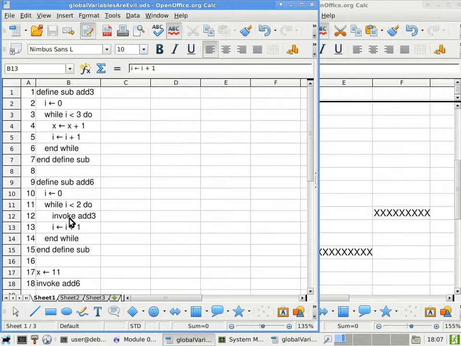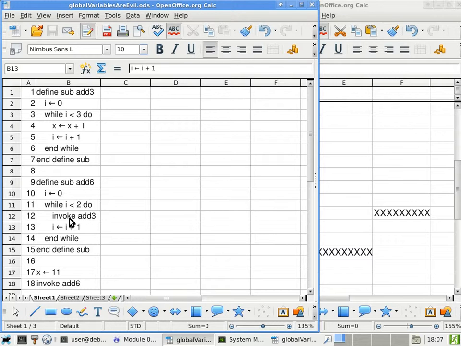The question is, is that type of solution scalable? In other words, when you have two subroutines that are right next to each other, it's easy to see, oh, this one should use i, that one should use j. What about when you have 20 subroutines? It gets a little bit difficult, because they won't fit on the same page. And if the subroutines won't fit on the same page, it becomes much more difficult to scan and say, oh, this subroutine is already using that variable as a counter. I should not use it again.